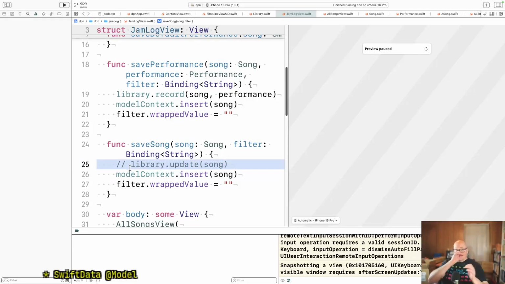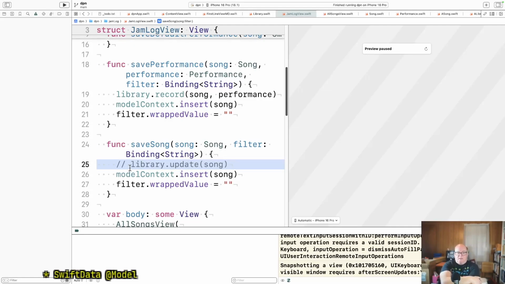Because what this implies to me is that inserting the song in the context told it, go find that songs array that had the query on it, adjust that with the new contents, redraw the screen, because we just changed the context going to it.